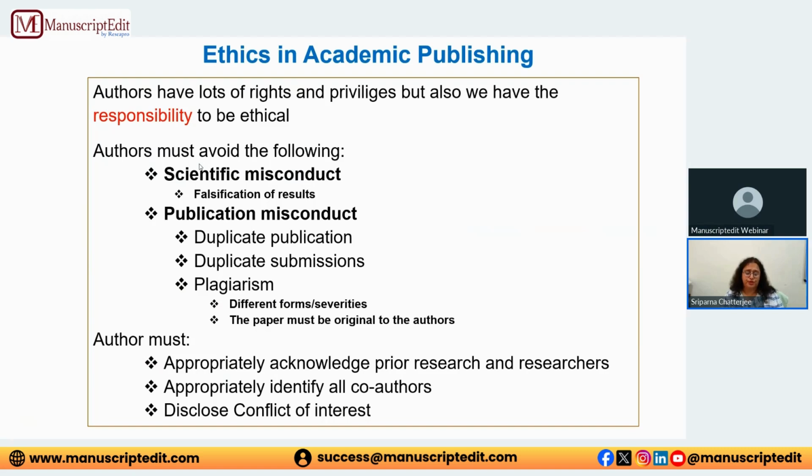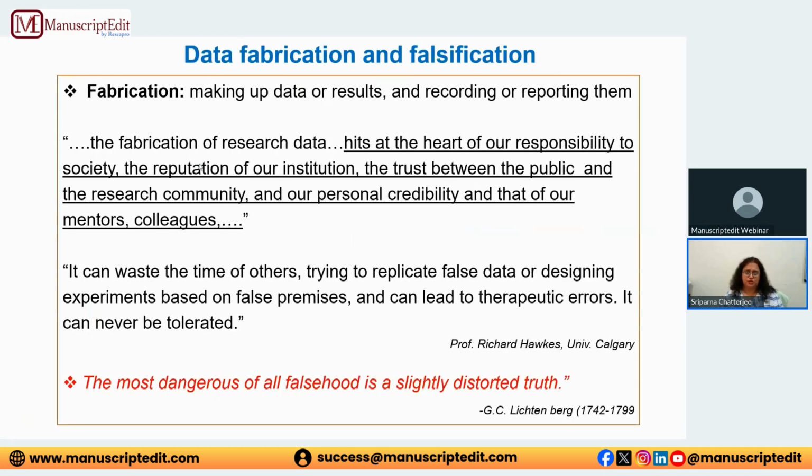It's very, very important. Authors must appropriately acknowledge prior research, appropriately identify all the co-authors, and disclose the conflict of interest. And I just told you, data fabrication and data falsification are nasty jobs. Don't do these things. No one should do this. A little more time will probably be required to do the correct thing. Why should we not do the correct thing, right? It's very, very important to be ethical.